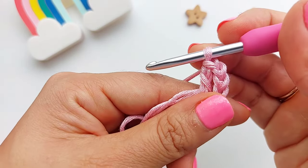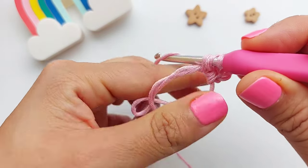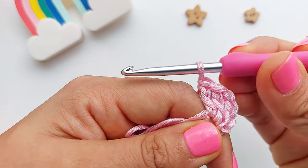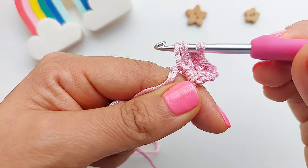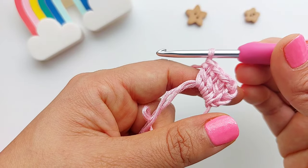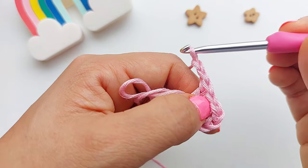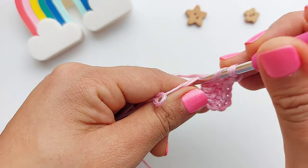Here is the first double crochet, and then I'm going to work two more. And remember, to make a double crochet, you're going to wrap the yarn once, insert your hook, and yarn over and pull through two loops, yarn over and pull through two loops. And that's the double crochet created. Then you're going to chain two and work three more double crochet into the ring.